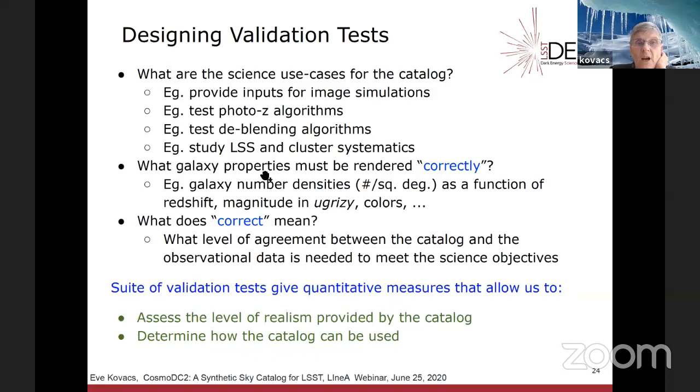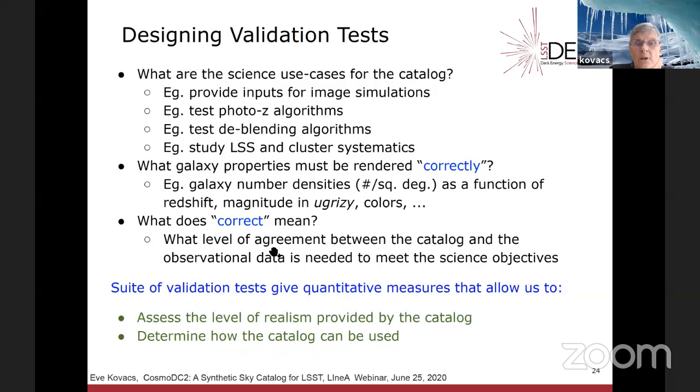So you have to ask, what galaxy properties have to be rendered correctly? One example would be that galaxy number densities are very important. You expect those have to be correct for a number of reasons, and I'll get to that in a moment. And then, what does correct even mean?